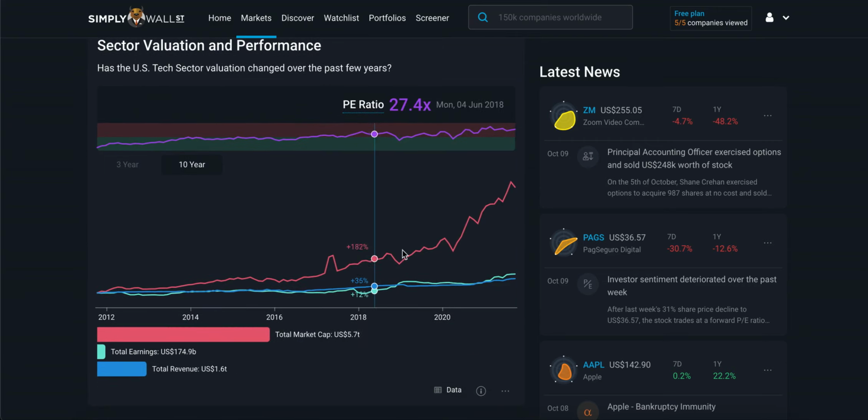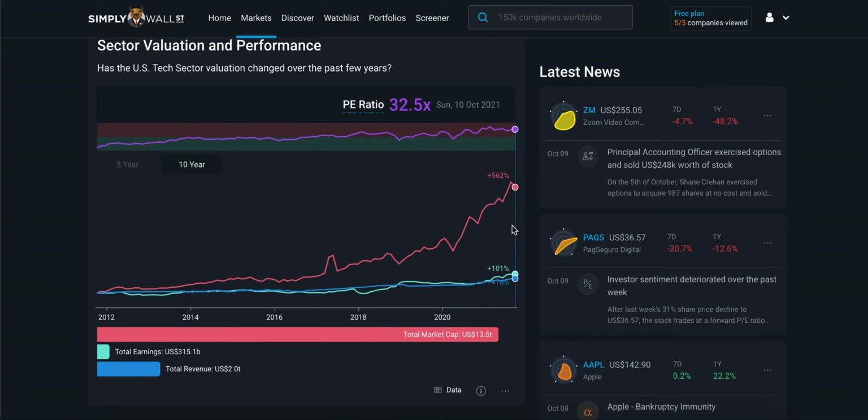And already, just like the previous page for the US market, we get quite an interesting insight here. This is what we were mentioning about observing the trend and looking at the underlying fundamental performance rather than being distracted by the short-term noise from news outlets. Here we can see that the market valuation or the market cap of the tech sector has increased significantly, while the profitability or the earnings of profitable companies within the tech sector hasn't grown anywhere near as much. So the market cap has grown 562%, whereas underlying earnings for profitable companies in the tech sector has only grown 101% over the last 10 years.